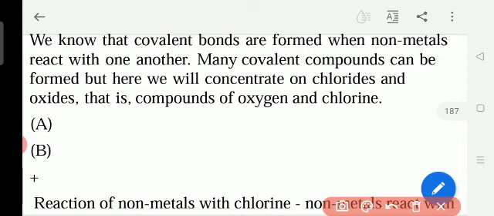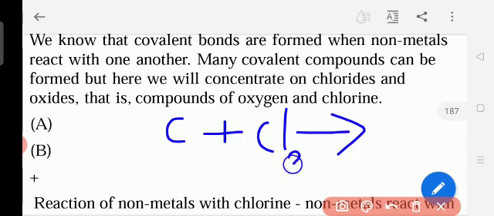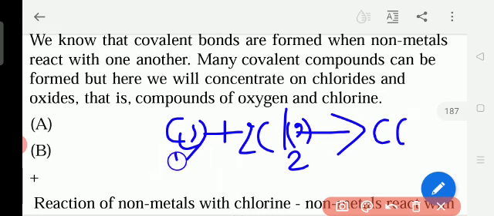Reaction between the non-metals. Carbon is a non-metal plus chlorine is also a non-metal. When chlorine reacts with carbon, S means solid state and G means gaseous state. So it gives carbon C, and Cl4. This 4 is written down, meaning it belongs only to the chlorine. So CCl4. Okay, so you see H2 plus Cl2 gives 2HCl, hydrochloric acid, and then PCl3, phosphorus chloride. Okay, so here, like this, phosphorus chloride.